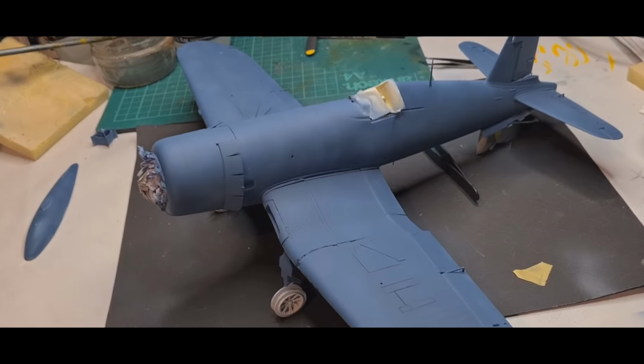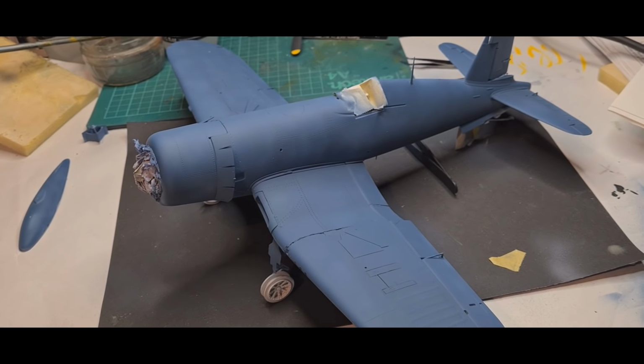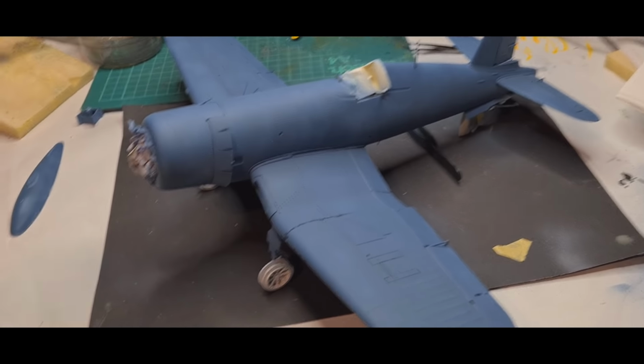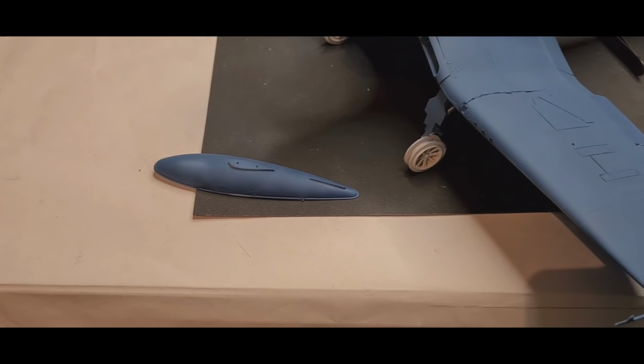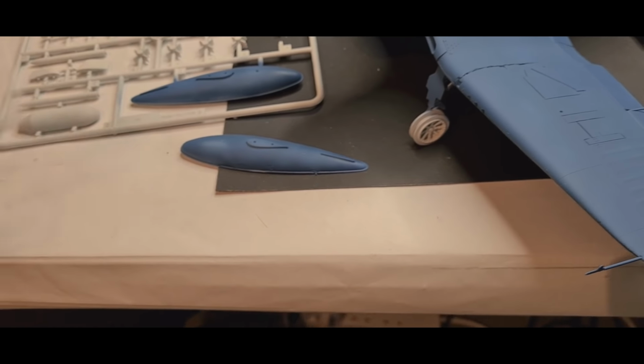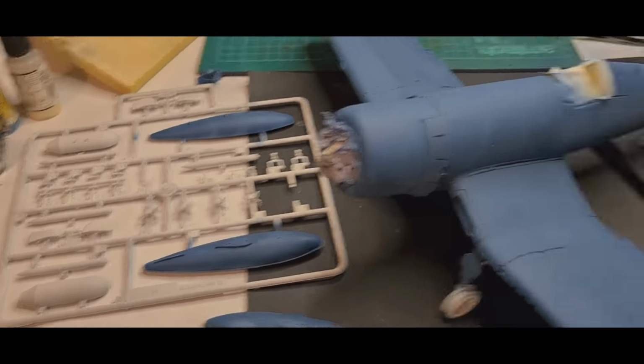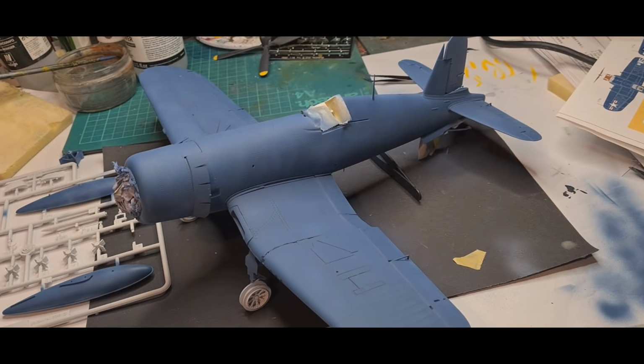I'll wait for it to dry properly. I might just go over these blue bits again quickly, just so they're done. And then varnish it again, just these bits. Oh yeah, and I've done the drop tanks as well, but they're drying as well. And they've got to be glued onto the bottom. So yeah, it's getting there, it's getting there.